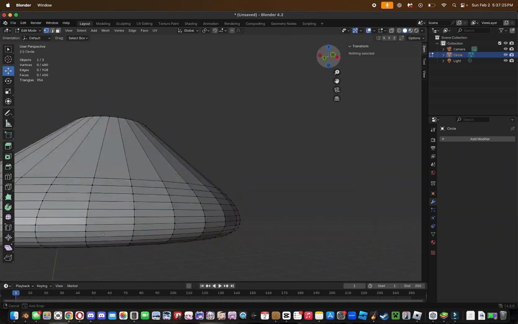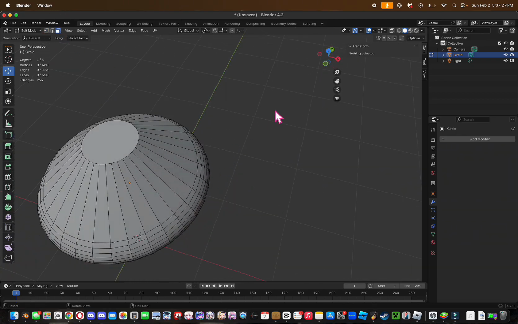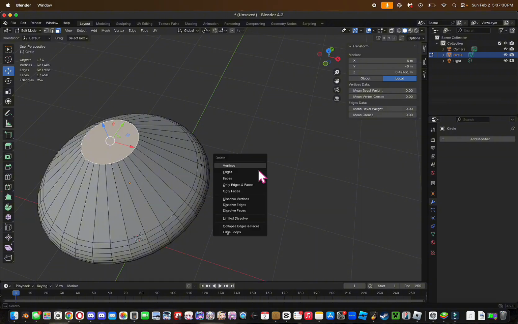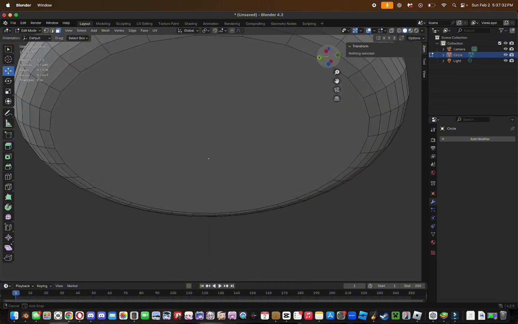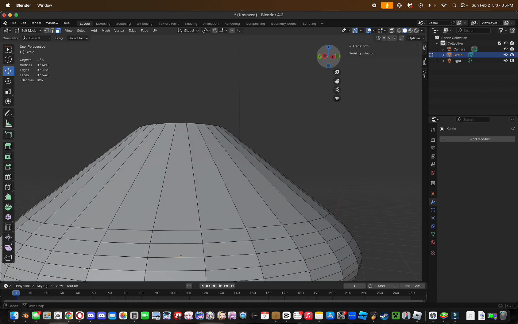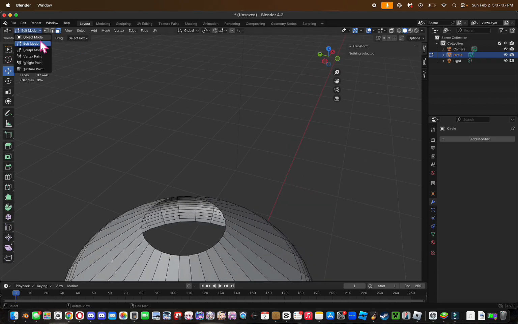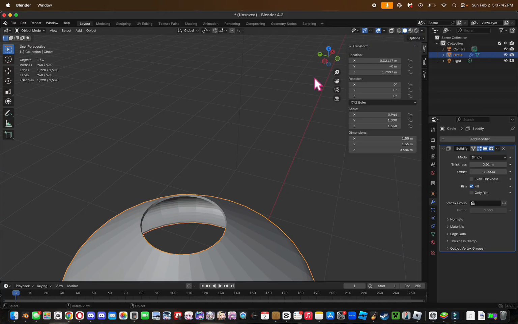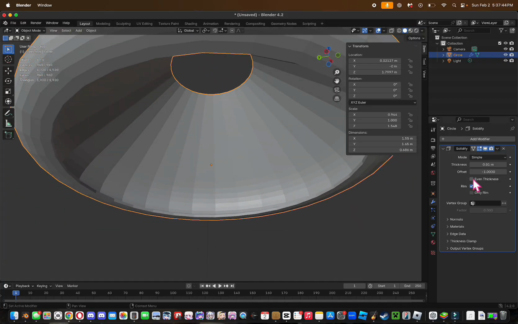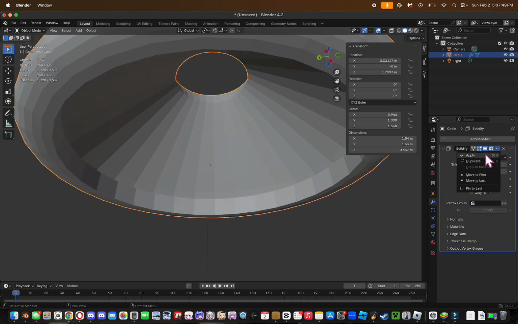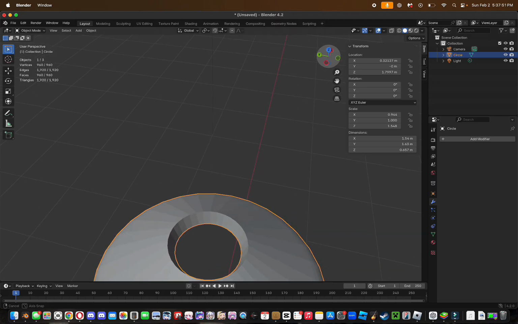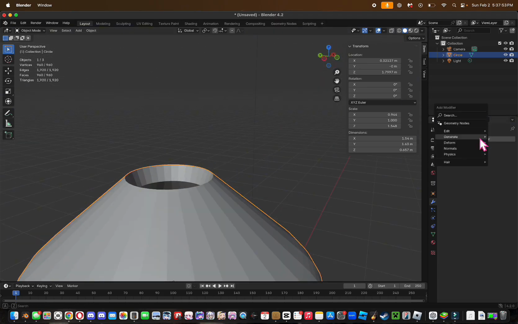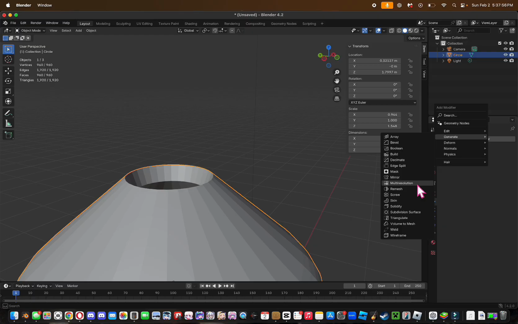Solidify is when you want to make something thicker. The way I use it is I go here, press that, press X, press delete faces. So now it's hollow. And now if I want something like a hollow object, I can go back to object mode, add the solidify modifier. So now it's hollow, but it still has thickness to it, so I can treat it as a regular object. And that's basically how that one works. It also just makes things thicker if you want.